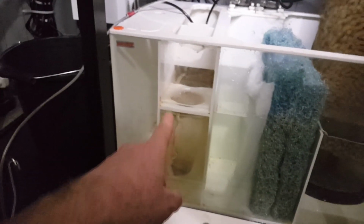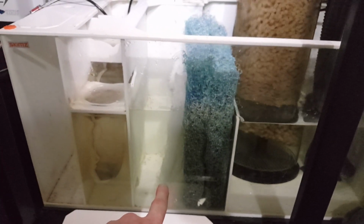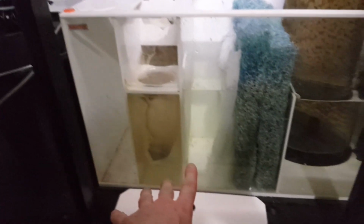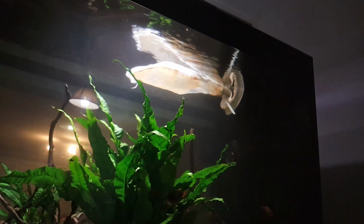So I'll say mechanical, we've got a couple of socks, 3 socks, varying microns. A big bit of filter floss. This is at the minute just to try and clear it all up, because as you can see, where it comes in, there's a filter sock over the outflow, a real fine one, just to try and get some of the muck which I've disturbed. You can see it on that piece of foam. Floss, that ain't normally there.